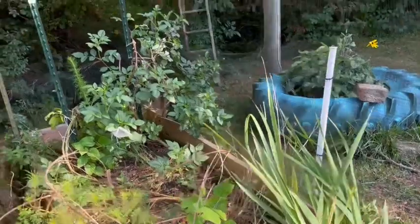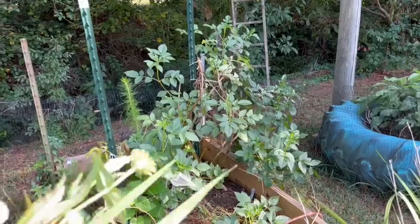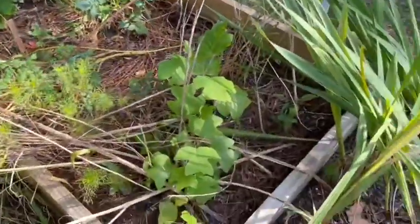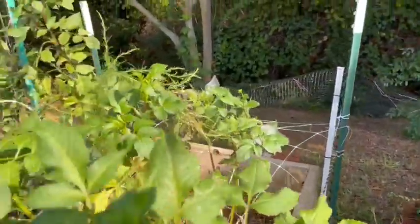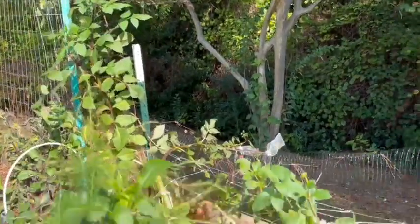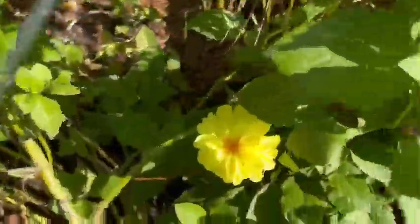That was my fault. I also didn't have the second tier of some of the dahlias tied up, and there are a ton of weeds growing in here. I have not pulled weeds in so long, so don't judge me. This is real gardening. I spend more time cutting flowers and trying to keep bugs off of them than I do pulling weeds. But the dahlias are still producing. I have quite a few that'll be coming off this week, so I'm excited to really start including those in bouquets. There's my Kiss of Sunshine down there.